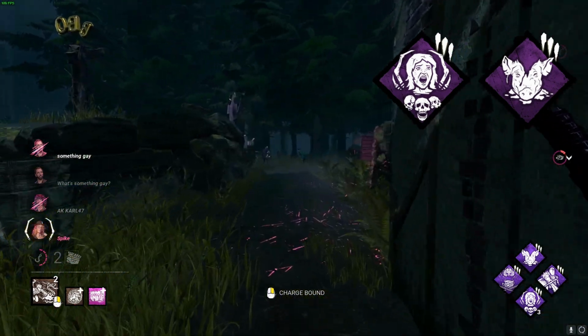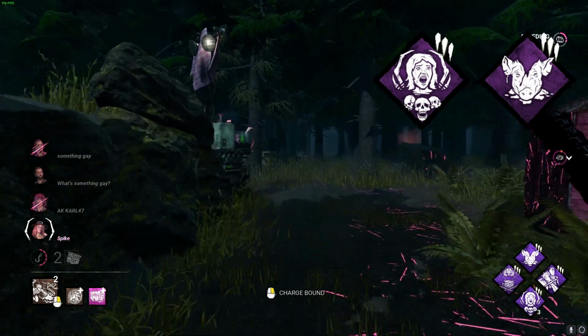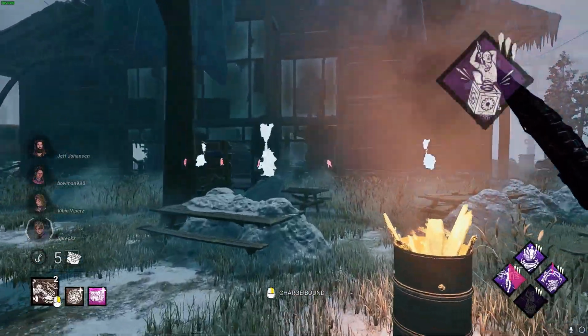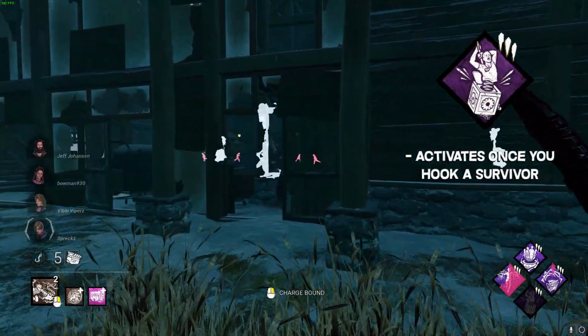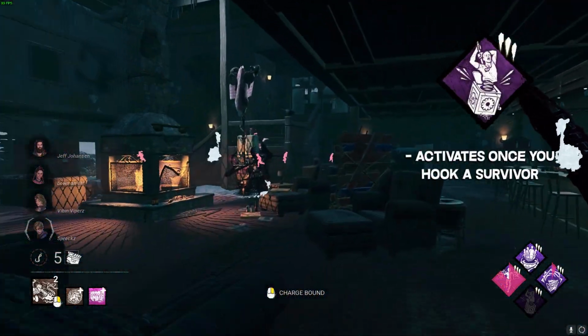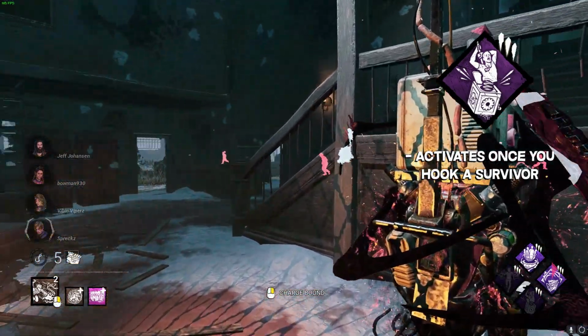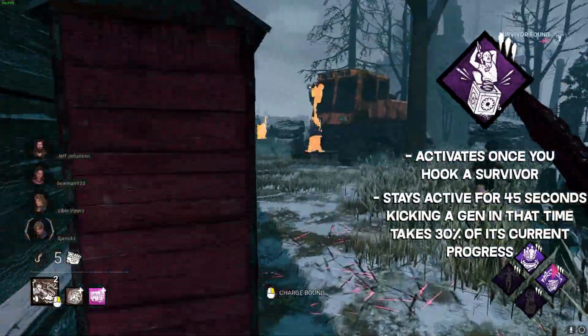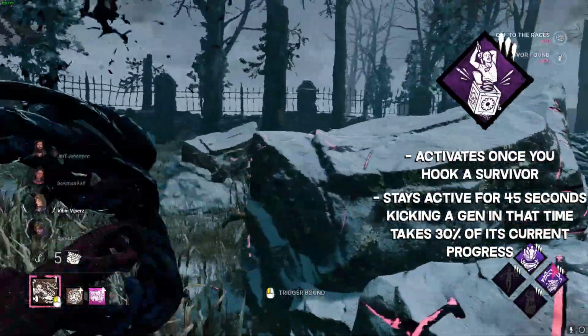But to not sound like a broken record since we just talked about Save, I'm going to skip talking about it again. Our number 6 perk is Pop Goes the Weasel, which is a Clown teachable from the DLC Curtain Call. This perk has made its way back into the meta in the most recent buff. It used to only be 20% of a gen's current progress. They now buffed it to where when you kick a gen, it loses 30% of its current progress.